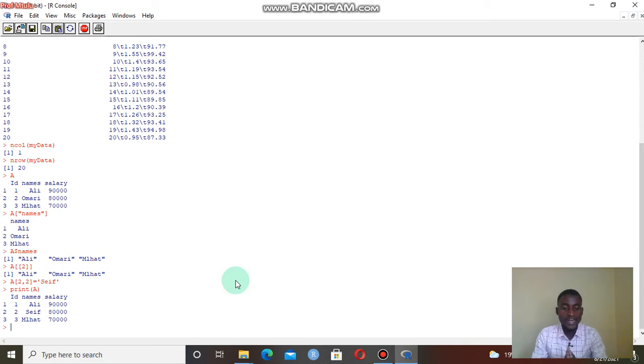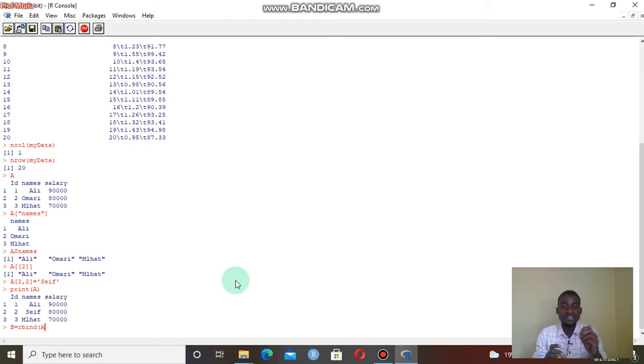To add a new row, we will be using the rbind function. I'll have a data frame B, and this data frame B will rbind, that will bind a row. What is it binding?